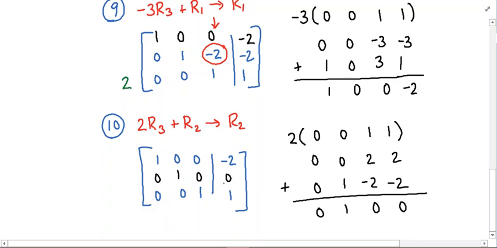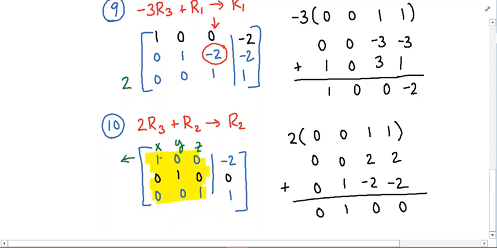And we're done. We have achieved the identity matrix on the left side. We've met our goal. Since we were able to achieve the goal, that means there is a unique solution. We can identify the X, the Y, and the Z. All you need to do is translate this last matrix back into a system of equations. Remember, this first column, those are the numbers in front of X. The second column, those are numbers in front of Y. The third column, those are the numbers in front of Z.